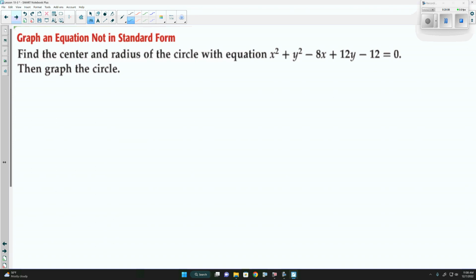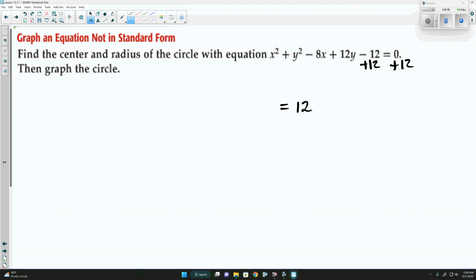Find the center and the radius. So we won't have to graph it, but we do want to find the center and the radius. So there's two things we want to do first. One is we want to get the constant terms, the numbers without a variable, on one side, and get x and y by itself. So the first thing I can do is add 12 to both sides. So that'll tell us that this is equal to 12.